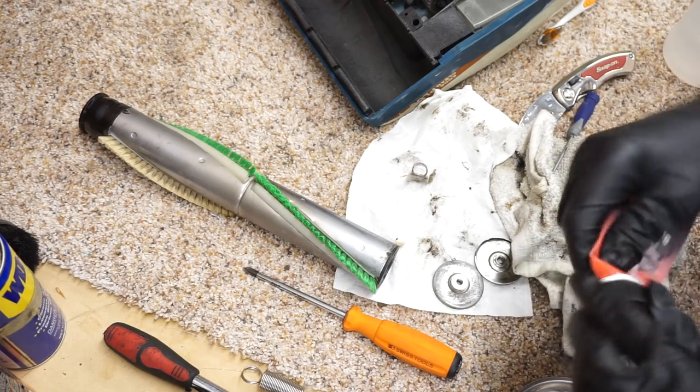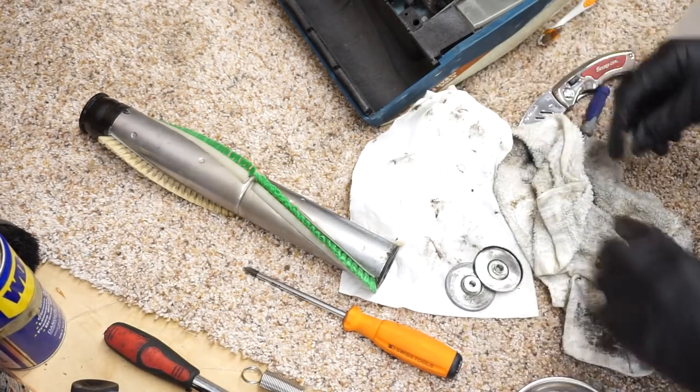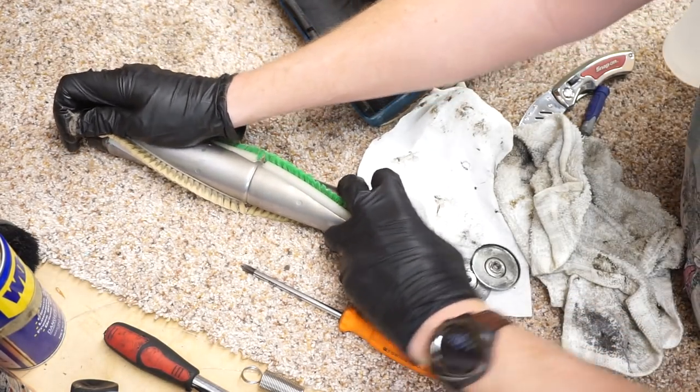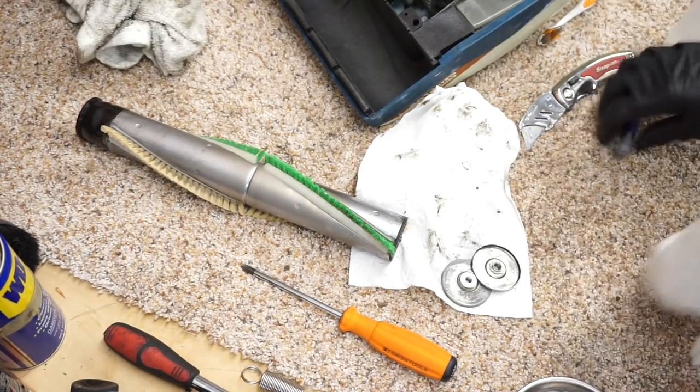I know, he starts going for the brush, and I'm like, oh, damn. Yeah, you know I'm going to do that. You know that this is not happening without the brush roller. I'm just like, oh, we can take that out later. No. The brush is happening. Oh, it's happening, sweetheart. All right.